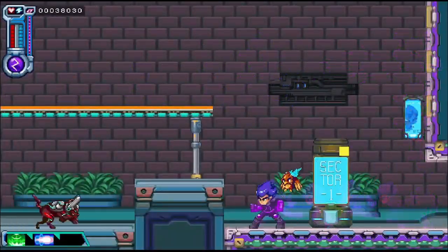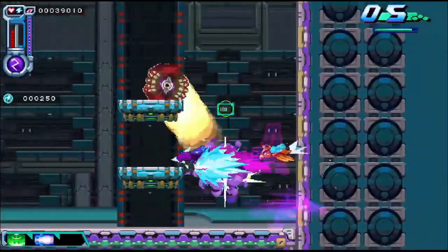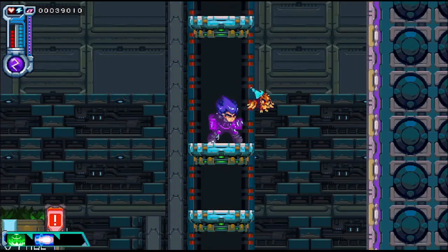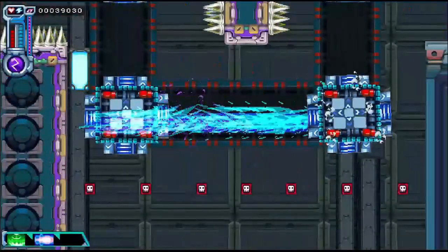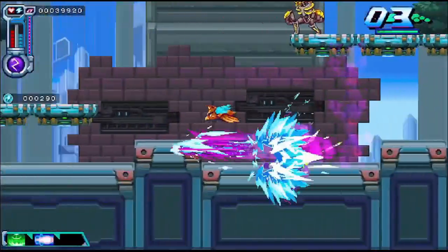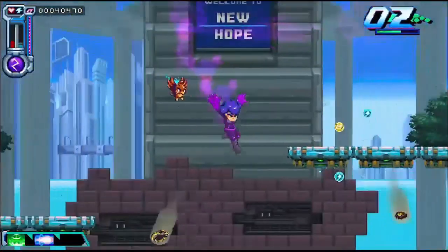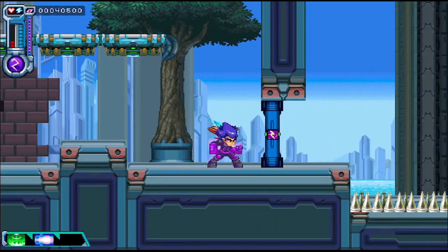Woohoo! That's awesome. My energy's running out though. I need some of those things. So, I gotta teleport. Aha! Brought me to a new area. I think. Oh, I'm dying. No. I gotta get those for energy. Will that do it?